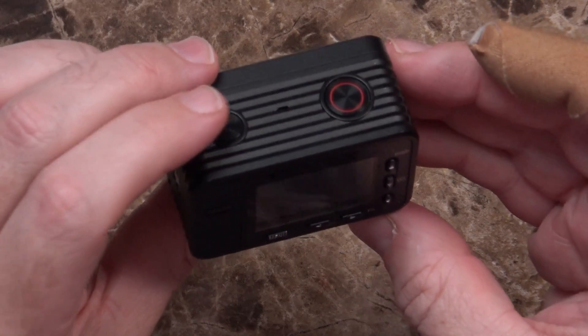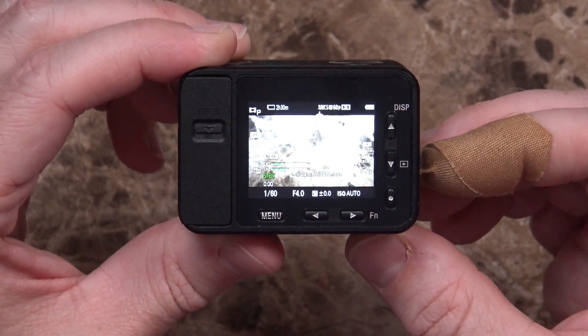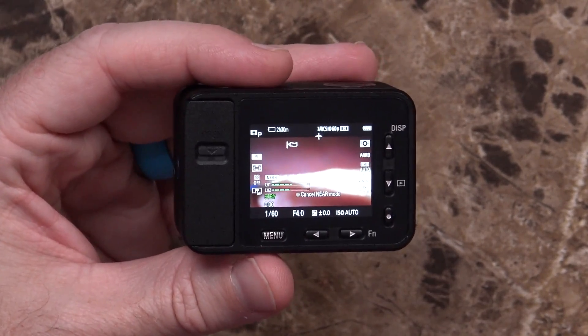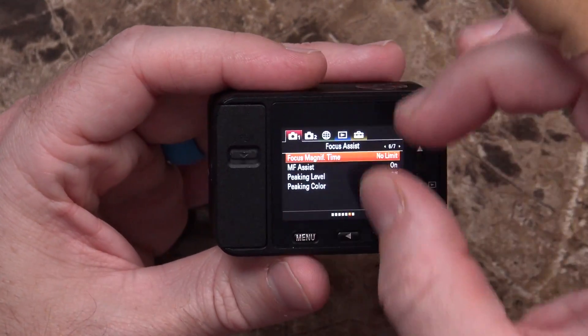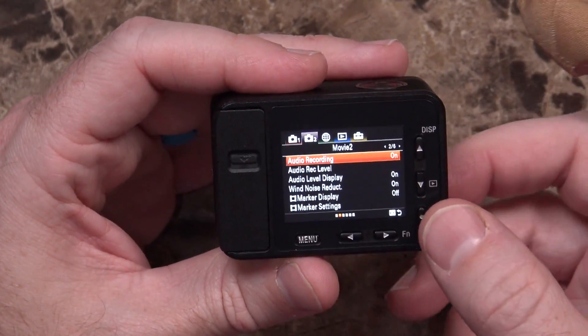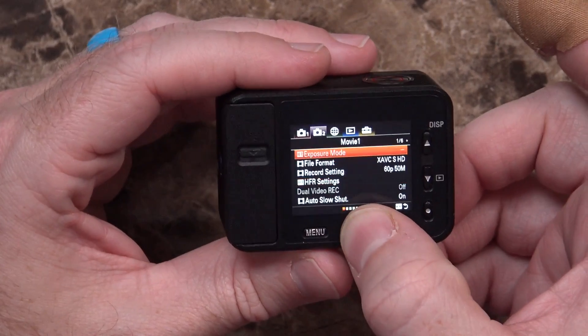Quite a few hours later, we are back. I have the camera charged up now. I thought we'd quickly turn it on and go through the menus. To turn it on, you press the power button and there it comes on. If you've used a Sony camera before, this looks and feels a lot like every other Sony camera. I do a lot of filming on the Sony A5100 and A6300, and I've used a Sony RX100 in the past — they all look and feel pretty much exactly like this. You've got the menu button to get into the menus; it's all paginated through different tabs. You can set it to use large tiles, just like the other devices.